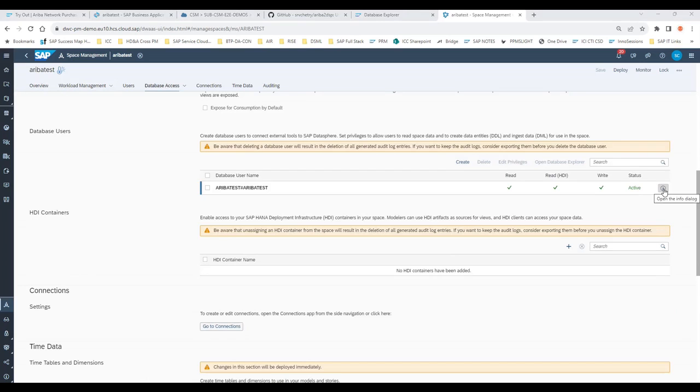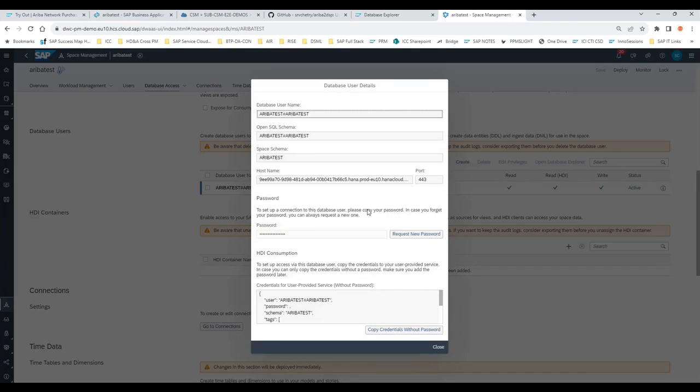Now I need the credentials of this database user, which is the one responsible for the OpenSQL schema. Now let's copy these details. I'll request a new password and copy the full credentials.